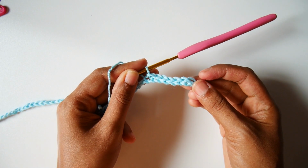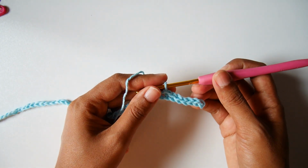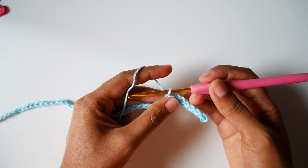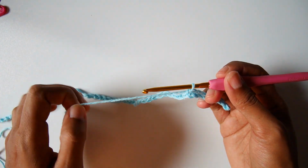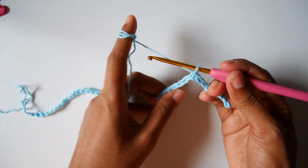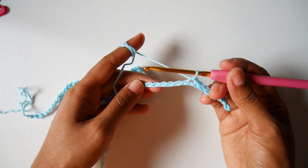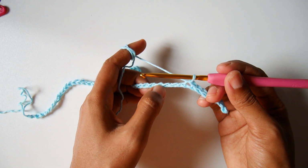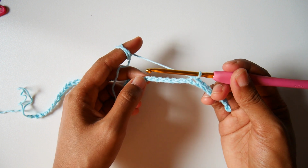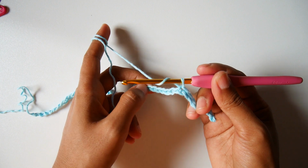So now we have 7 slip stitches already, and then we will make 1 double crochet in each of the next 7 chains. 1, 2, 3, 4, 5, 6, 7. So from here to here we make 1 double crochet in each.